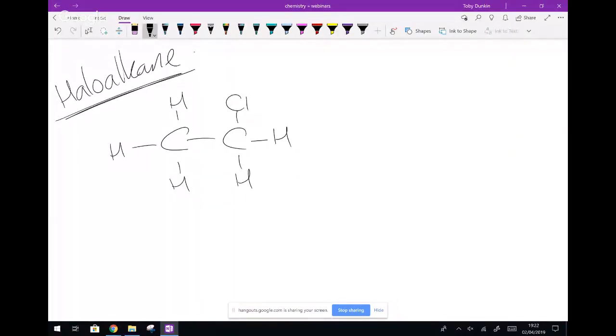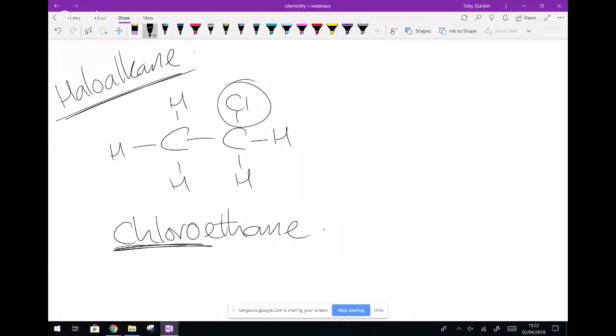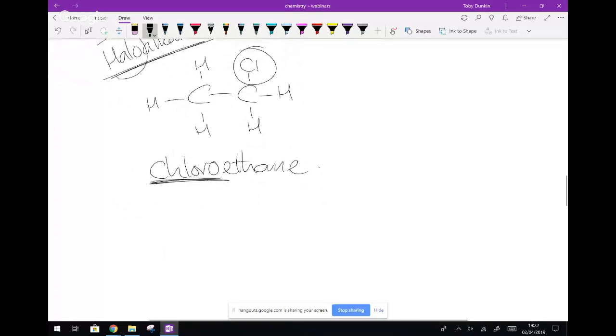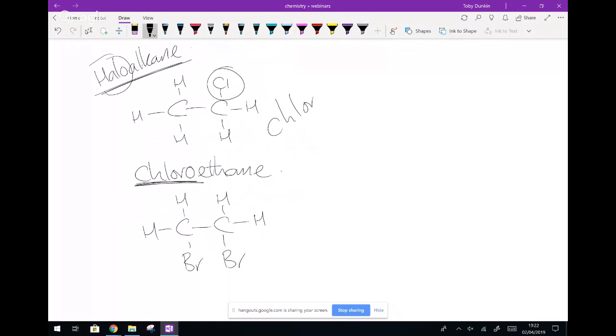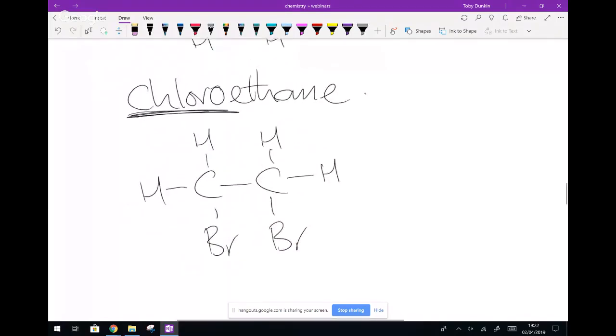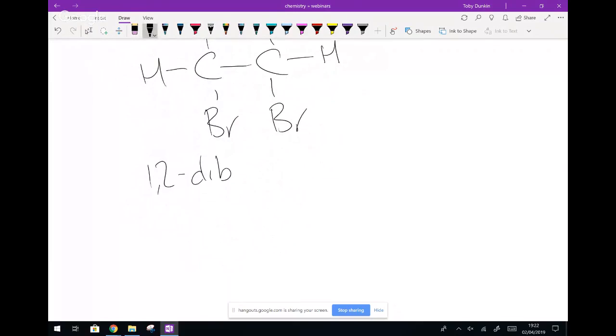And this is now, haloalkane is the family because it tells you where the halogen goes, that the group 7 goes. So this here is chloroethane. So you can see that the chloro attachment has become an O, hence halo in the family name has become chloro, and then you add on your chain name. Another example, one that comes up on a regular basis, this is dibromoethane. It's quite a nice one. I'll give the names of these. Chloroethane, and this one is 1,2-dibromo. The halogen becomes a prefix.